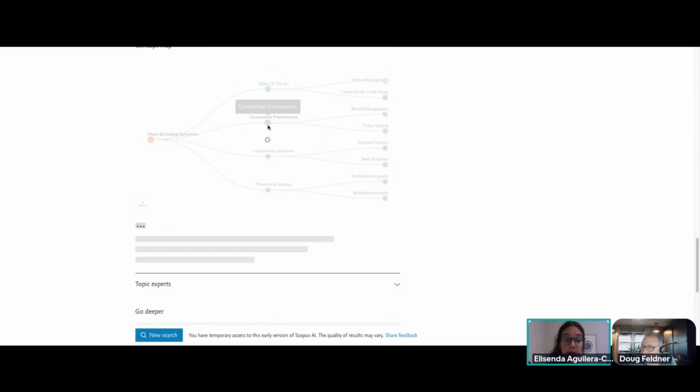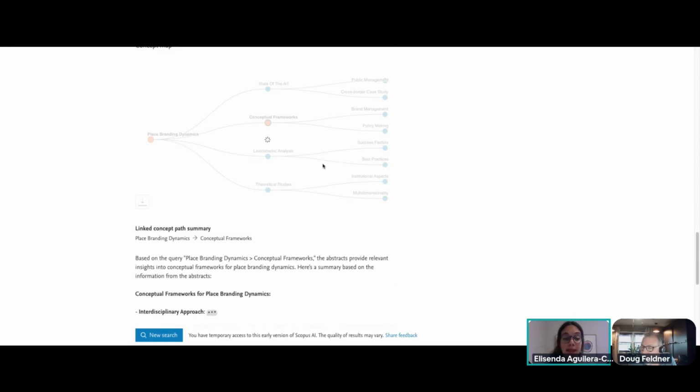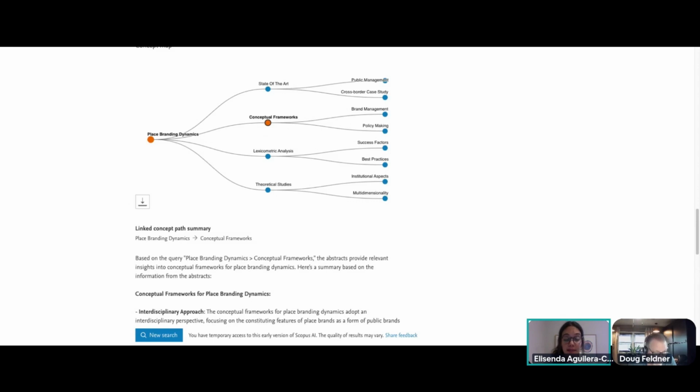This will happen with each of the nodes that are part of the diagram. So in case the researcher is interested in one of these specific domains, this can be a door to deepen in that specific subject within the topic.